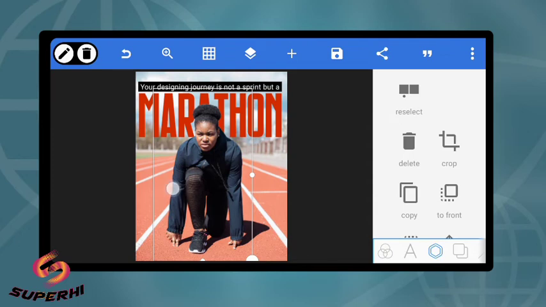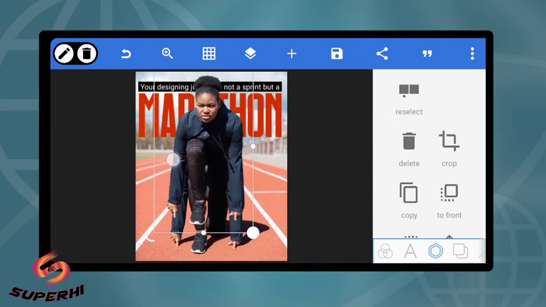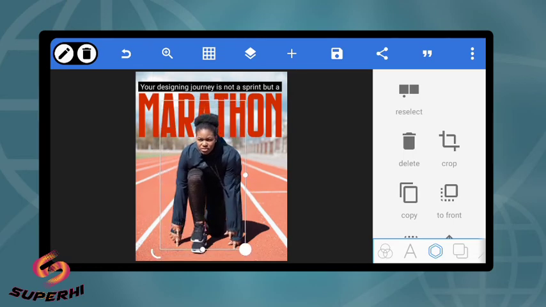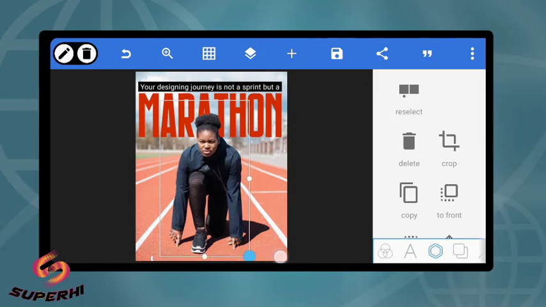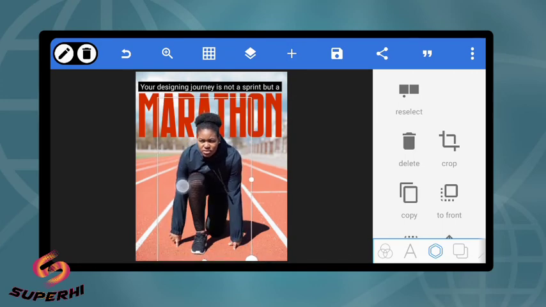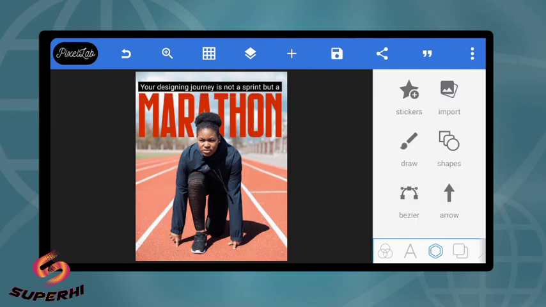So it doesn't take much. All you just have to do is continue to increase and reduce the sizes until you get what you have. So you can see this. Great. So having got this, you can still take your time to arrange it properly. You can see this now. Okay, I think we've gotten it.